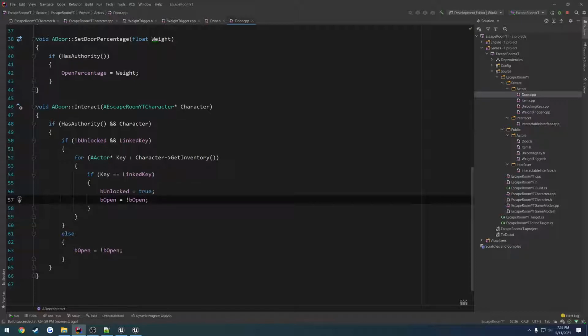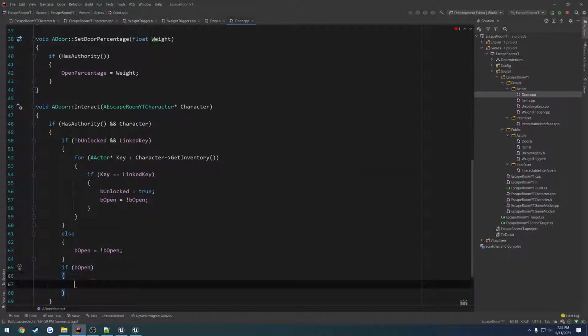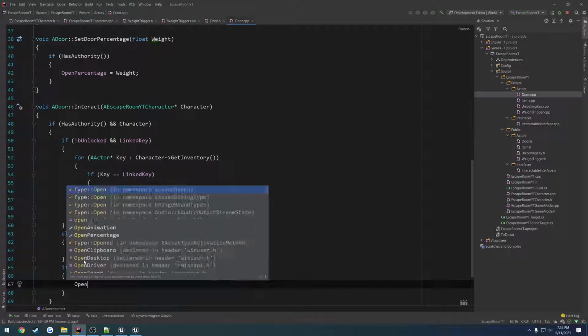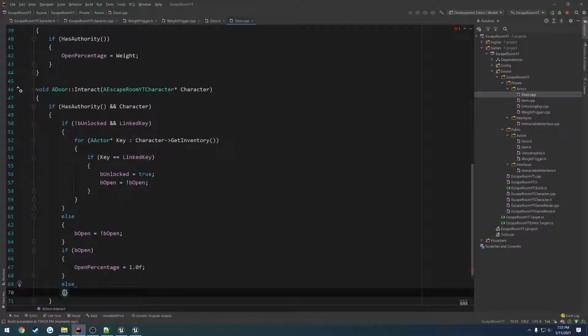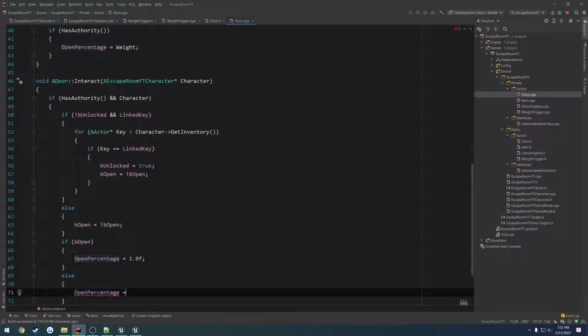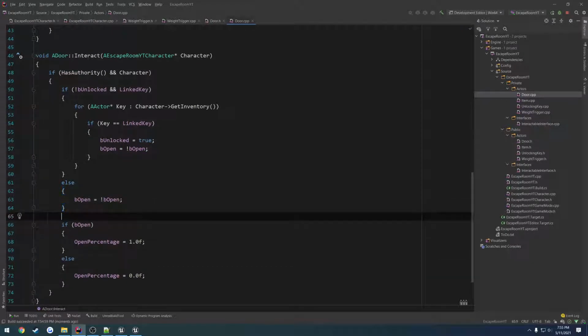We can do a check, so under if we have authority, what we're going to do is if bOpen, we're going to set the door weight, so set the open percentage equals 1. Otherwise, we set the open percentage to equal 0.